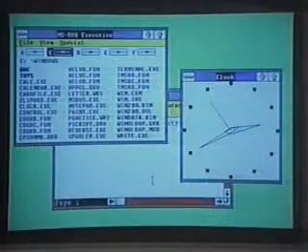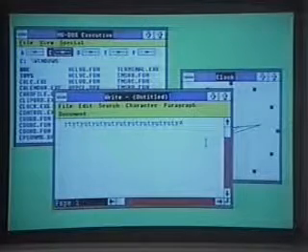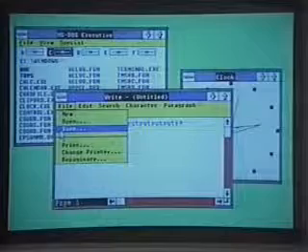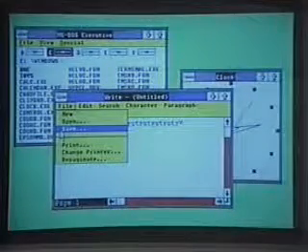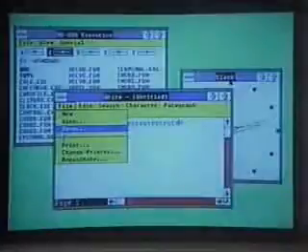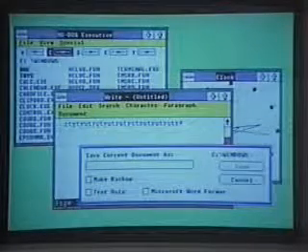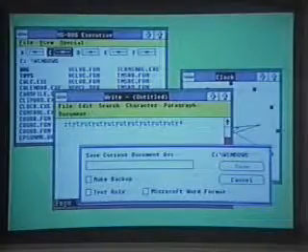For instance, if I wanted to save this memo that I wrote in the Microsoft Write application, I would select the File Save command. Now you'll notice these dots after the Save command. This implies that something additional is going to happen. Let's select the command and see what happens. What's happened is this other window has appeared. This window is called the dialog box.